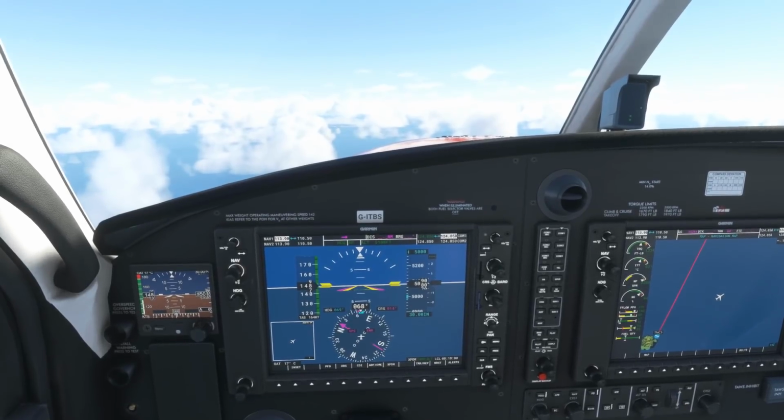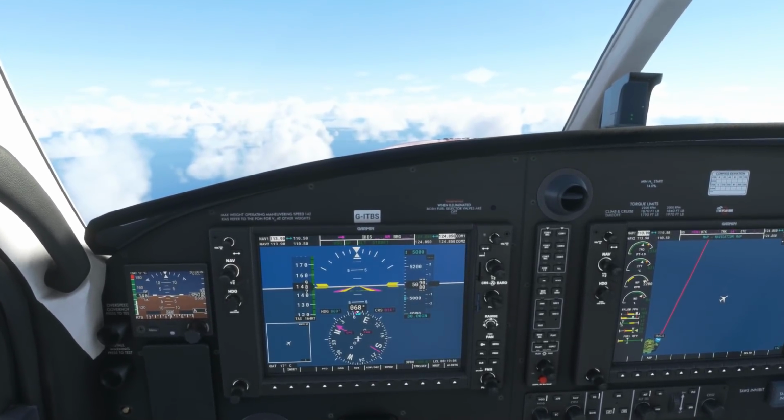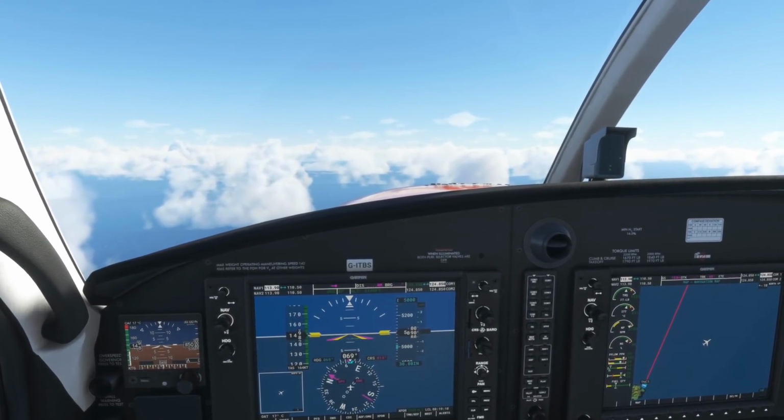Okay, so it looks like it is going to maintain altitude, albeit not too accurately, which again is very typical of the default Saba avionics. Anyway, once again, we'll head outside the aircraft and I'll come back to you as we're ready to make our approach into St. Bart's.